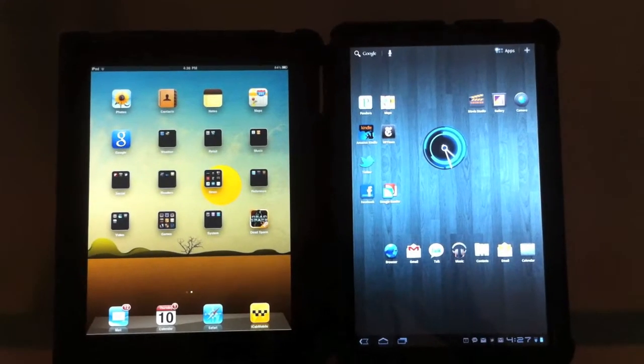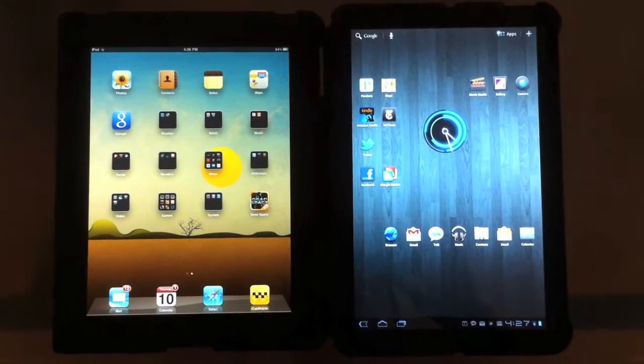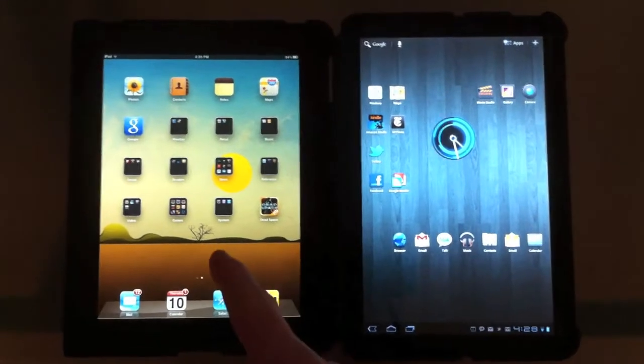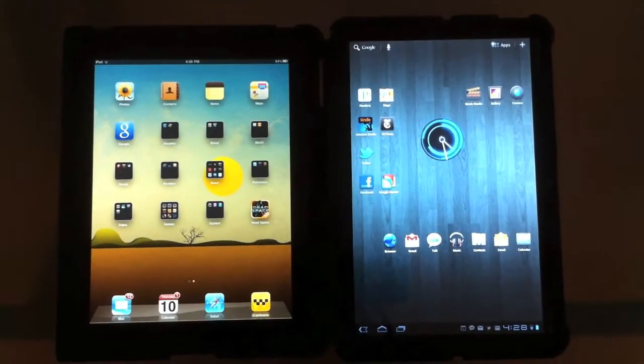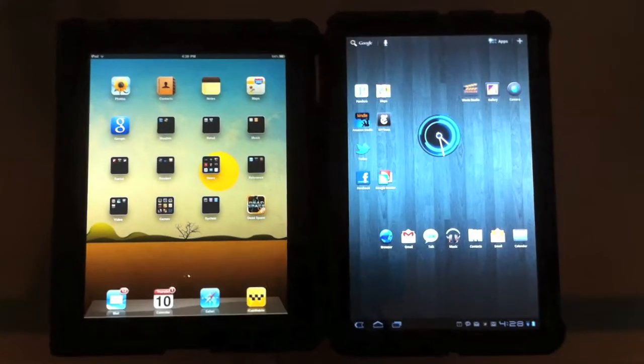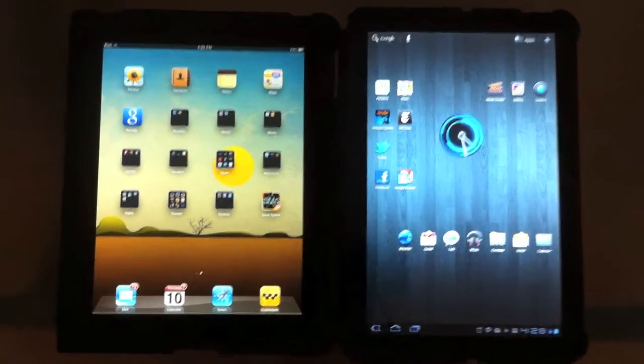Hi there, I just wanted to show you a quick example of network gameplay between two different devices. On the left here we have an Apple iPad, and on the right here we have a Motorola Zoom. Not two devices that you generally think of as getting along particularly well, but with Adobe Air they can.